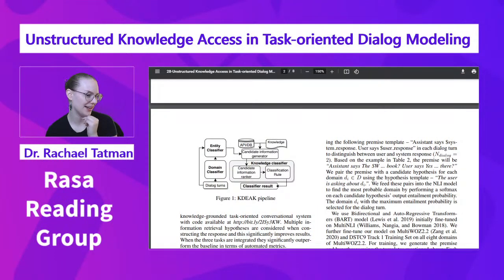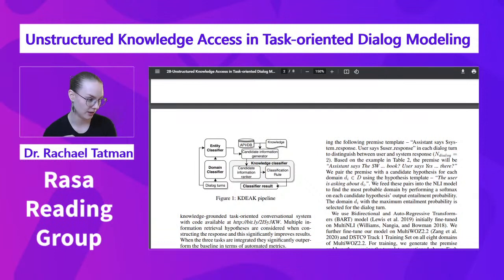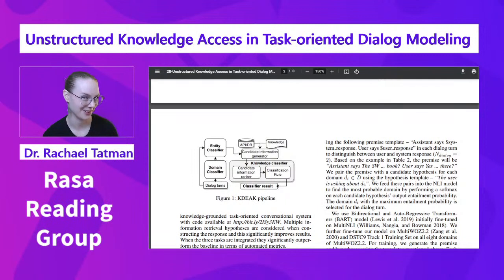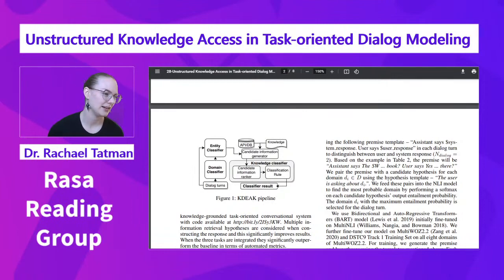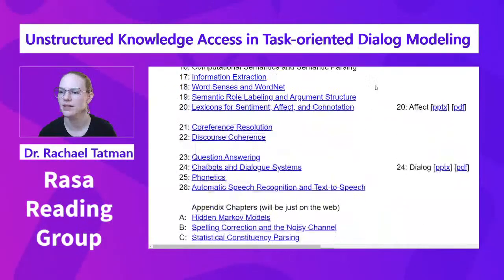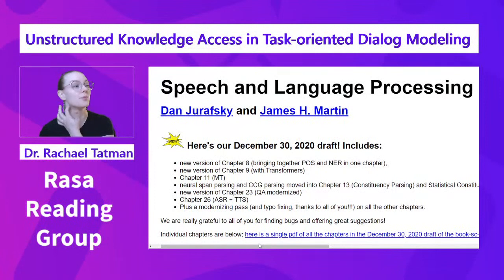If you want to jump into research papers, it gives you a lot of terms to look up to learn more. If you're very serious about reading a lot of research in a particular field, I would read a textbook in that field first — it will help you have a better understanding of the terminology and background knowledge they'd expect you to have. For NLP in particular, I recommend 'Speech and Language Processing' as an intro textbook — it's pretty much the default textbook that most people use and it is available online for free, though some chapters in the most recent edition are not quite done yet.